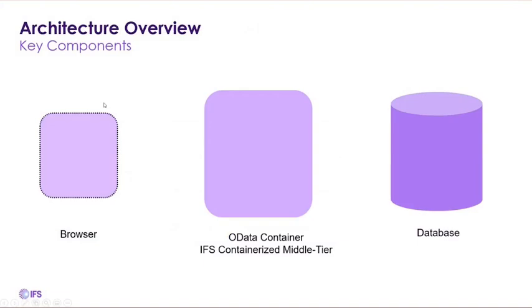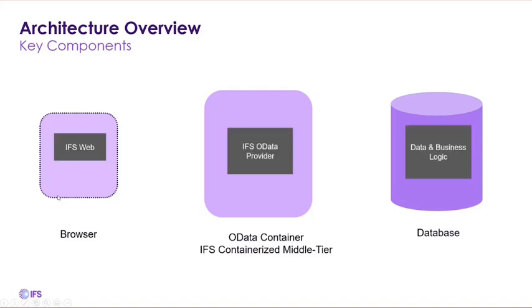If you have a look at the key components for the Arena client, of course, within the browser, we are running a component called IFS Web. So when you send this initial request, I told you we are getting an initial shell called Arena shell. So this Arena shell is part of the IFS Web component. So not only the visual shell that you're getting, there are also certain underlying JavaScript libraries based on AngularJS as well. So all of those components will be downloaded into your browser. That is a one-time thing.